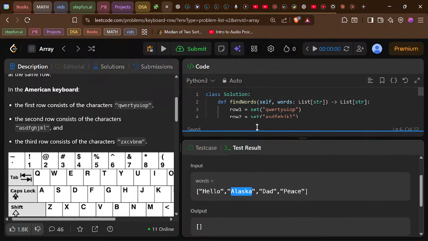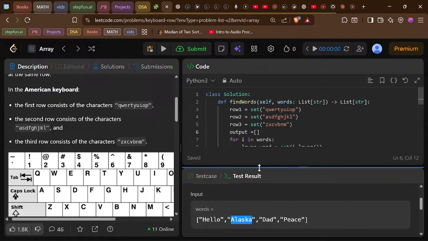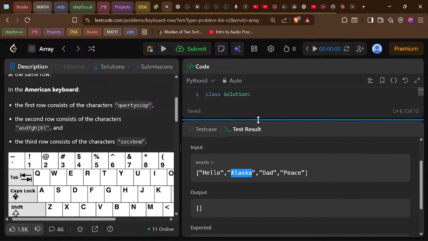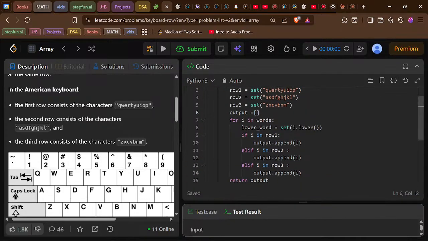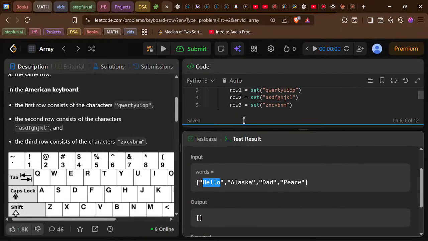So let's take a word like Alaska, right? Let's take the word hello. Hello is HELLO. It's nowhere to be found, so it goes to the next thing and takes Alaska.